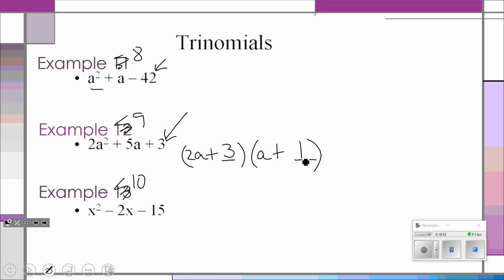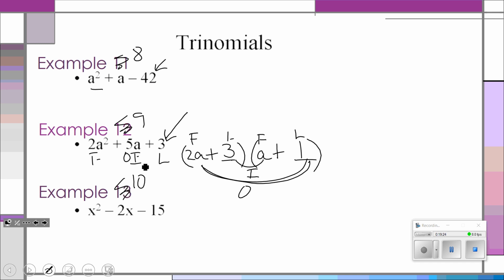And then what you do is you check your outer and your inner. What's my outer make? 2a. What's my inner make? And when I add them together, I'm going to get 5. Okay? You've got to understand that first times first is going to give me the first piece. You need to know that that times that gives me the first piece. You need to understand that last times last is going to give me this last piece, and that when I do the outer and the inner, that makes the middle. You've got to understand that. Okay? That's very, very important.